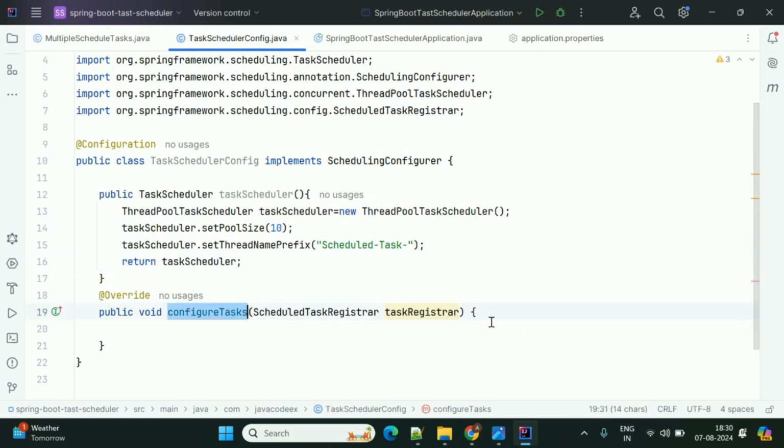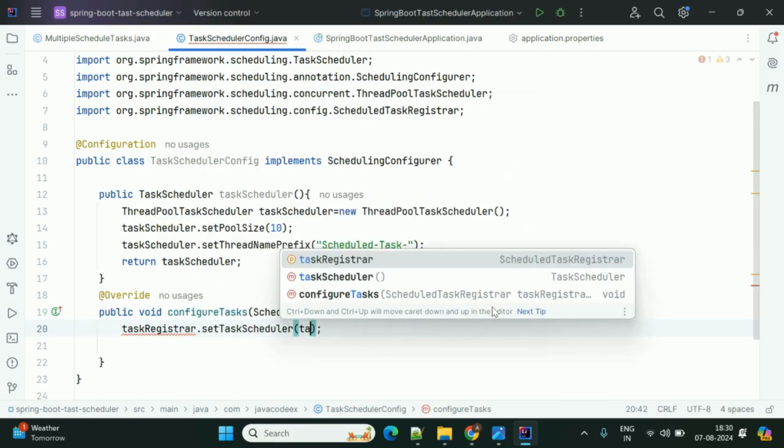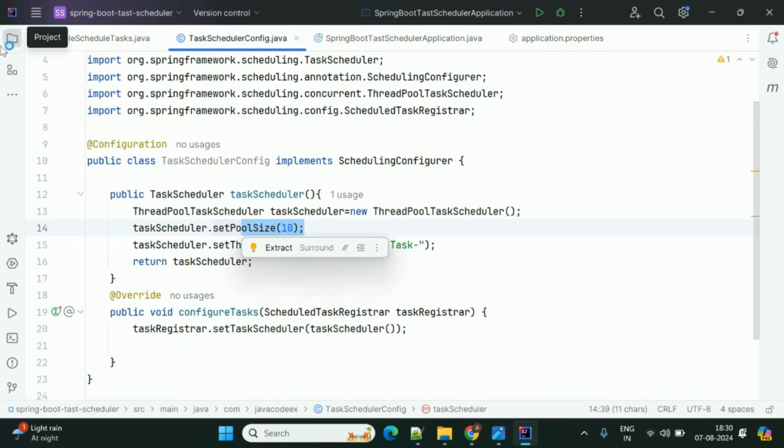In the configureTasks method, in the task registrar we need to set this task scheduler. So this is the configuration for the task scheduler. Now we have added the default configuration for pool size as 10.